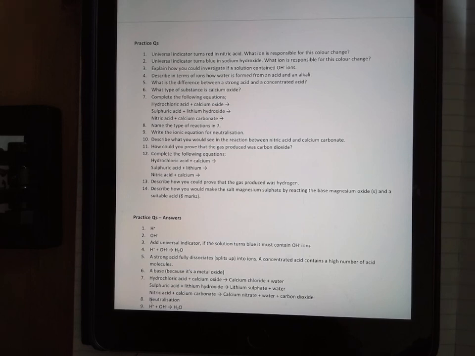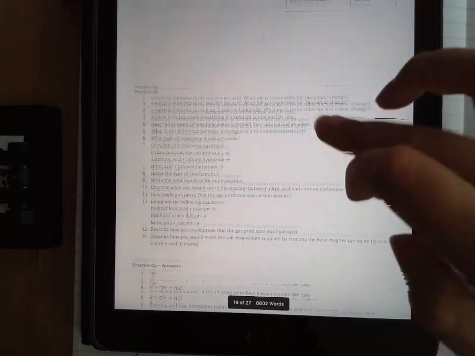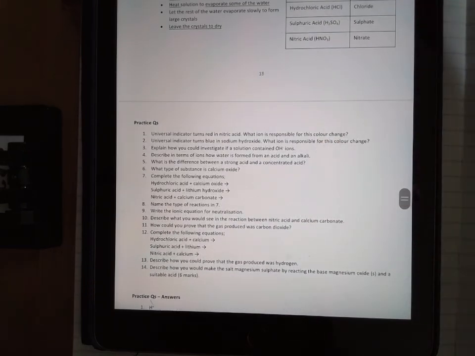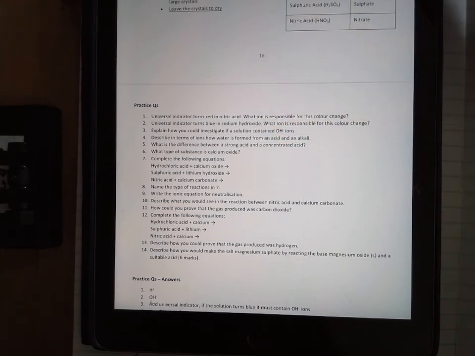Even that 6-mark question, I know they're a pain, but just practice it and make sure you get it right. Practice writing it out and then mark your work. Make sure you've got it all right and that you're not losing any marks. If you've got questions on your answer or on my answers, then just message me on Teams and let me know.